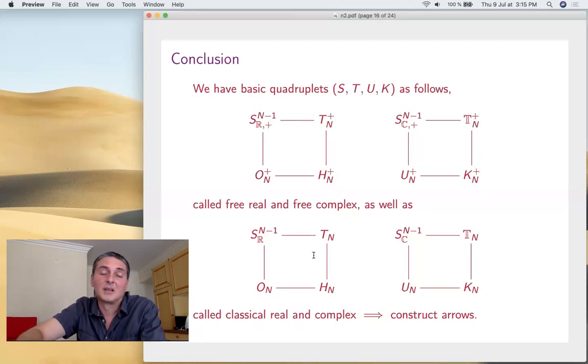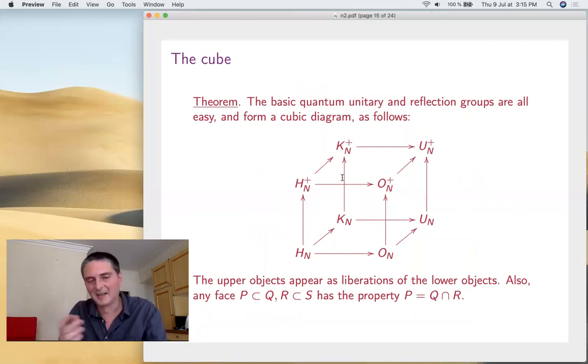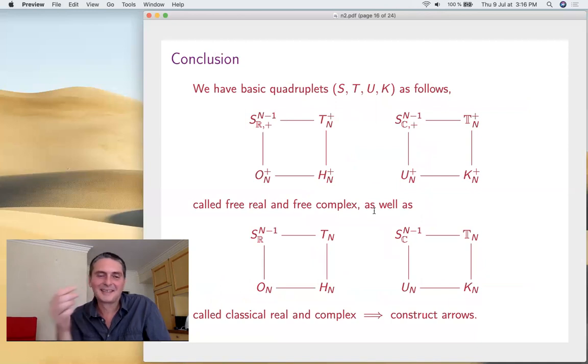So, yeah, what's the conclusion? So finally, getting back to the quadruplets. I had these two quadruplets before, real and complex, and now we have also free real, free complex. And not only do we have the quadruplets, but you see, for instance, how many objects we have here, 16, right? So 8 of them are in the cube, and you can draw there a four-dimensional cube with all of them, but we don't have the techniques for drawing that in PDF. So the idea is that not only did we construct the quadruplets, but we understand some relations between them.